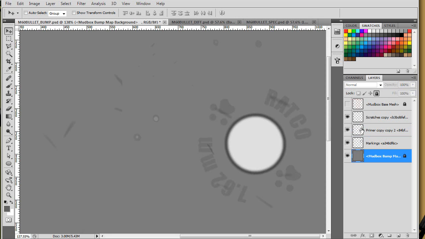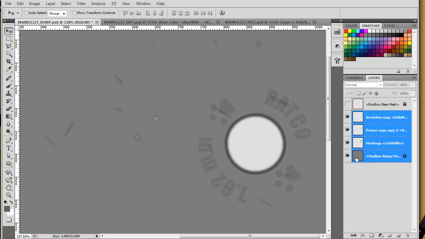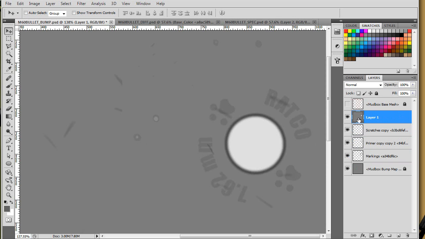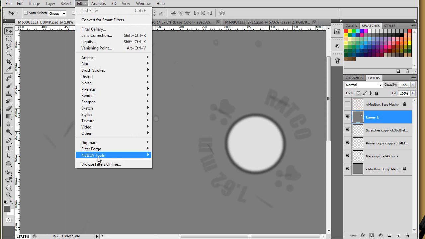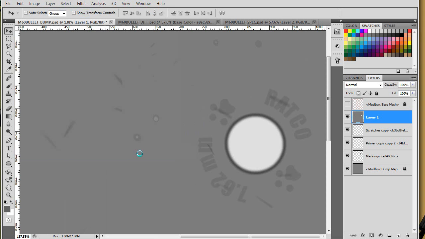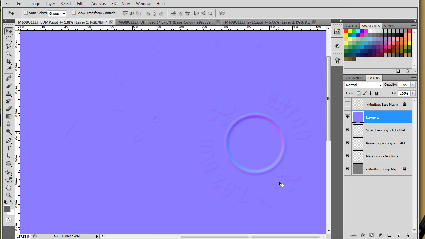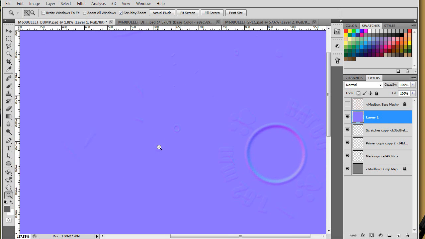So I'm going to make a copy of this. I do want to make sure this is 50% gray, like bump map, so they always come in with that 50% gray. Control, Alt, and Shift and E makes a duplicate of that whole thing. Filter, Nvidia Tools, normal map filter, hit okie doke. And this is clearly there. And I've got some bump stuff. Keep it in mind, I can still blur things here if I wanted to. If I really wanted to, I could actually unify this to be clean.